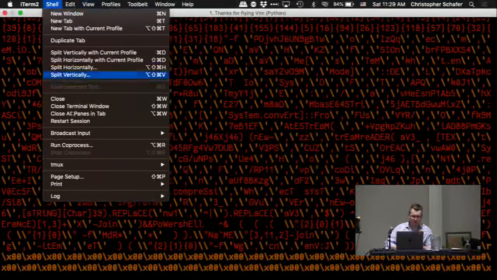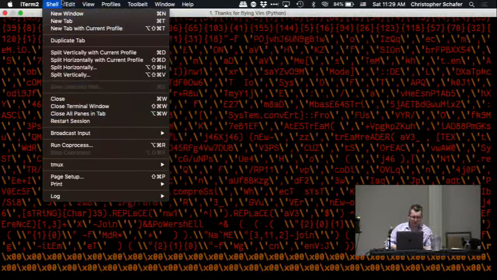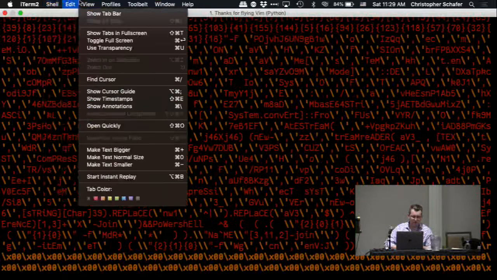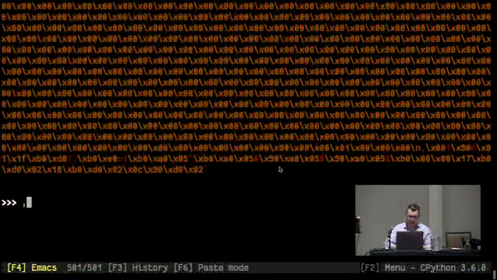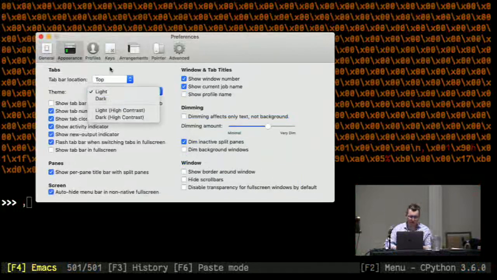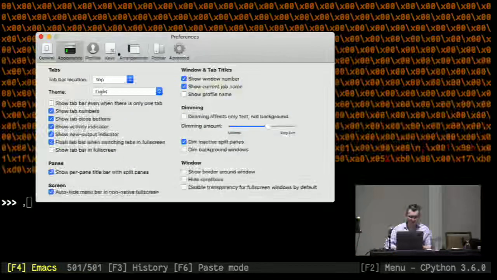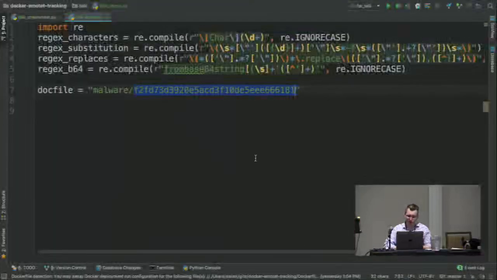Shell. View. What's up? Shell, I don't. Yes. Appearance and. Oh no. I'll move this over to PyCharm, which I can restyle a lot easier.